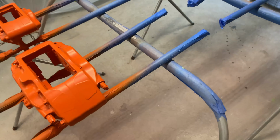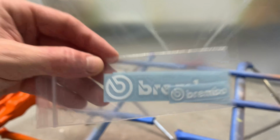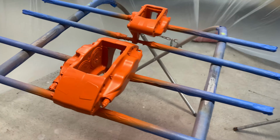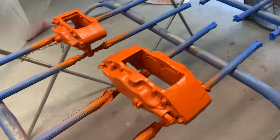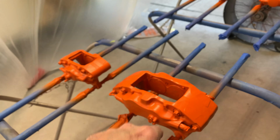Unfortunately, I'm not gonna be able to get the clear coat on there today. I purchased some high temp Brembo decals to go back on these. I've mentioned in other videos, I'm not a professional painter, so from what I've found online, you're supposed to wait a pretty good while before applying decals over fresh base coat.